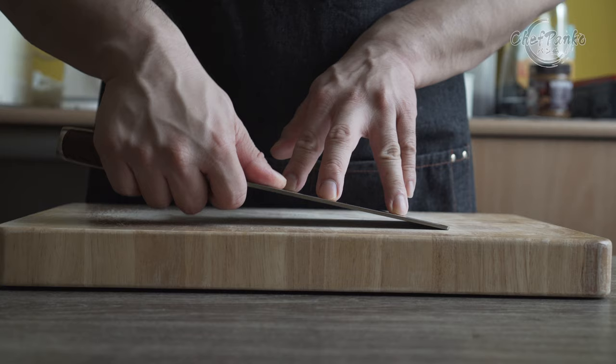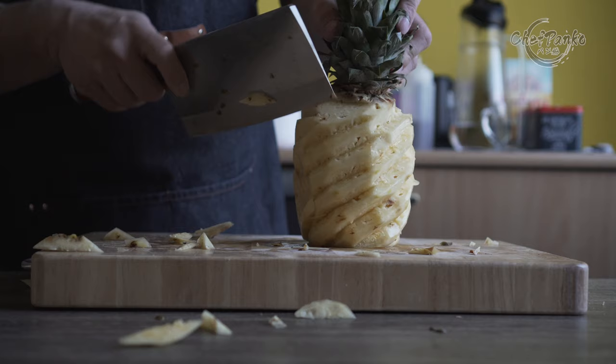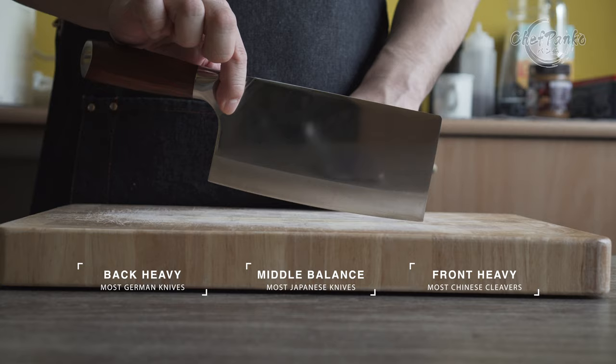The knife's weight is around 390 grams. It is quite heavy, but thanks to the knife's ergonomics and design, it will still feel comfortable. However, if used in the air and off the cutting board, you will notice the weight of 390 grams. The balance point of this knife is at the front. If you pinch grip at the blade or the curved cap, the knife will be front heavy, which you want for a cleaver-style knife.